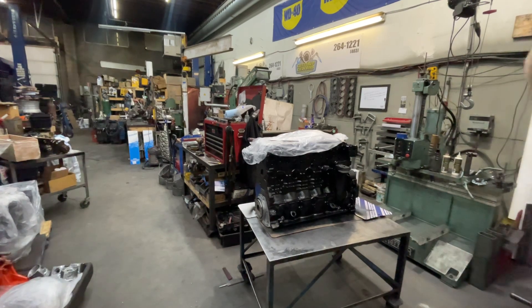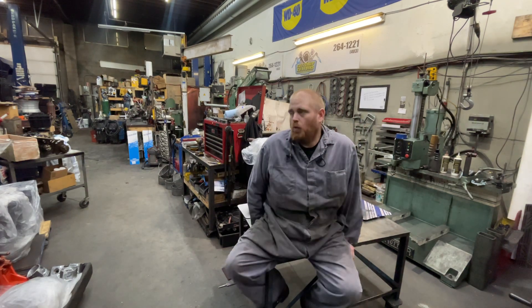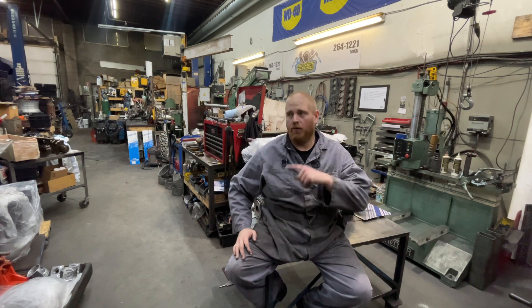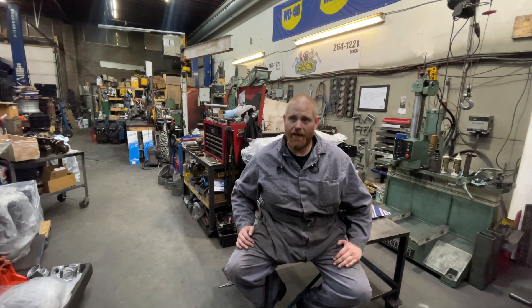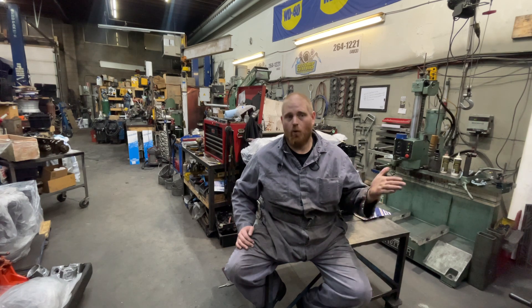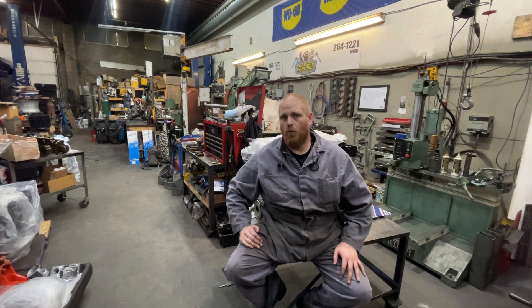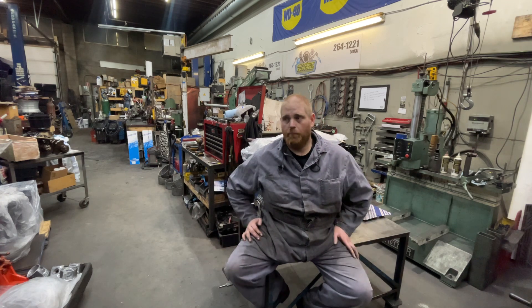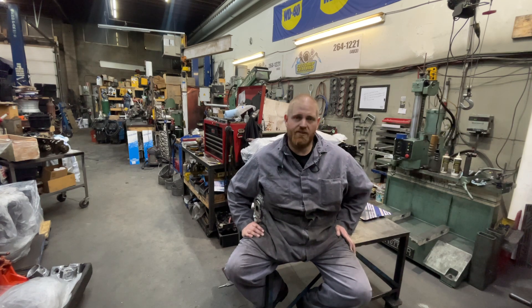We're not fixing it to that point because that was expensive. I just want to go through this and make it a good running, driving truck that looks presentable. Next summer or late fall, we're going to rip the body off this truck and do a bunch of stuff to it. I am looking for parts — specifically a 1994 to 1997 extended cab long box. I don't want a diesel; a gasser would be better because it'll be cheaper. I literally just want the body off of it, and I want it in good shape with basically no rust.